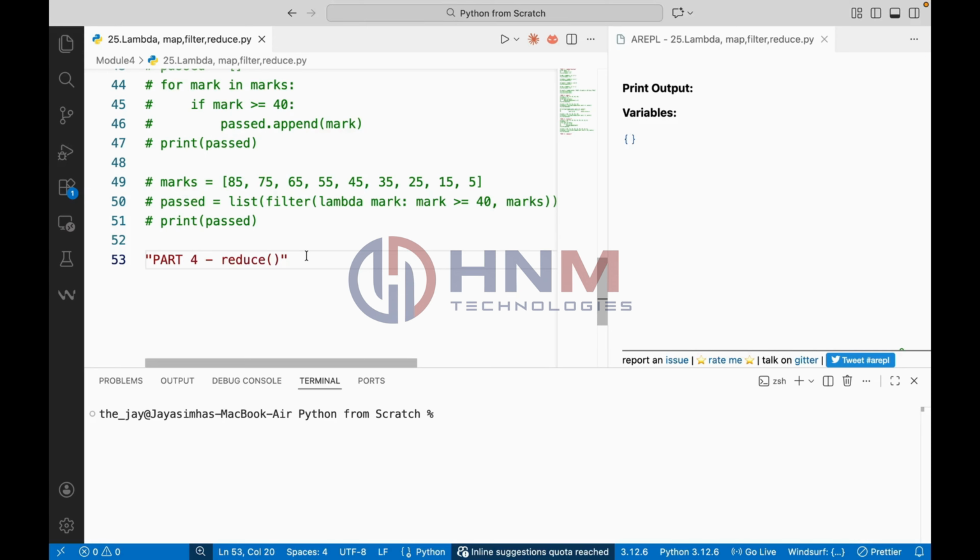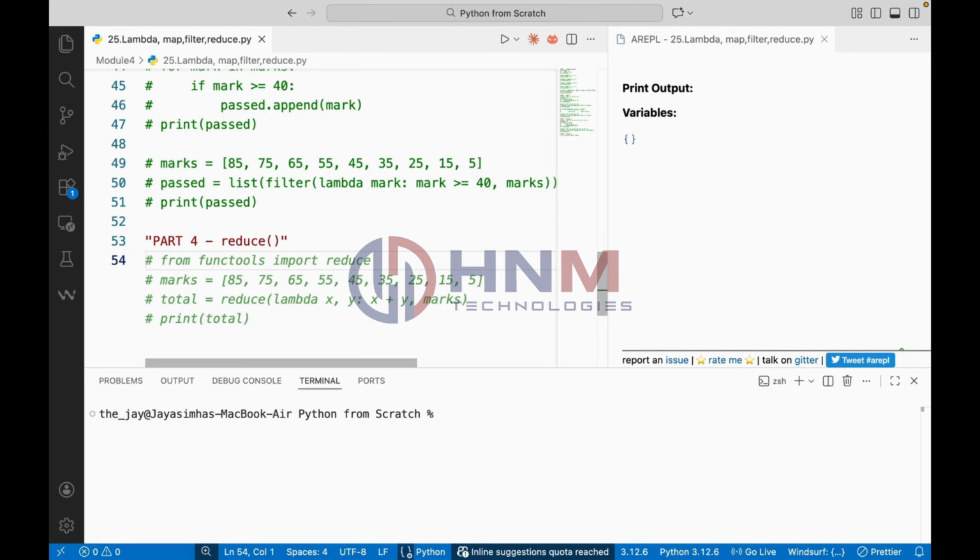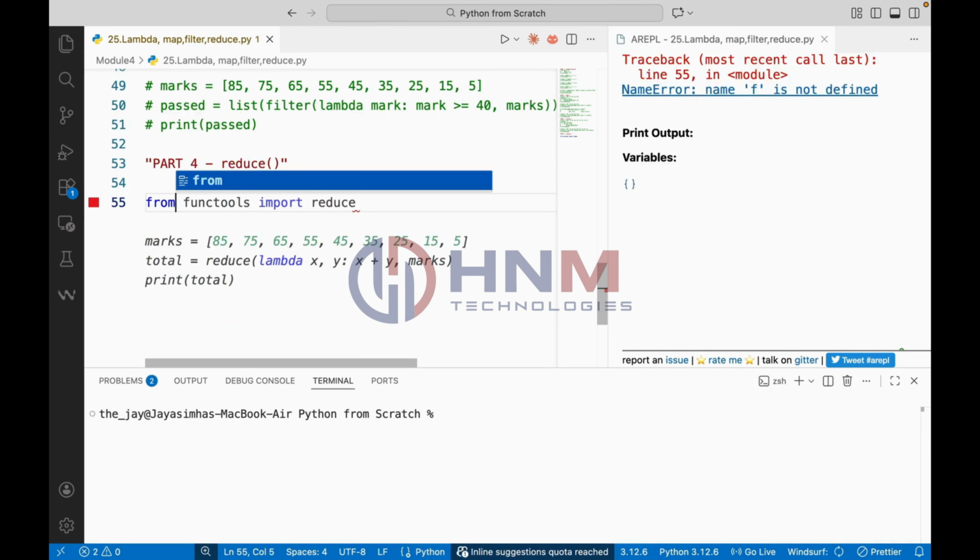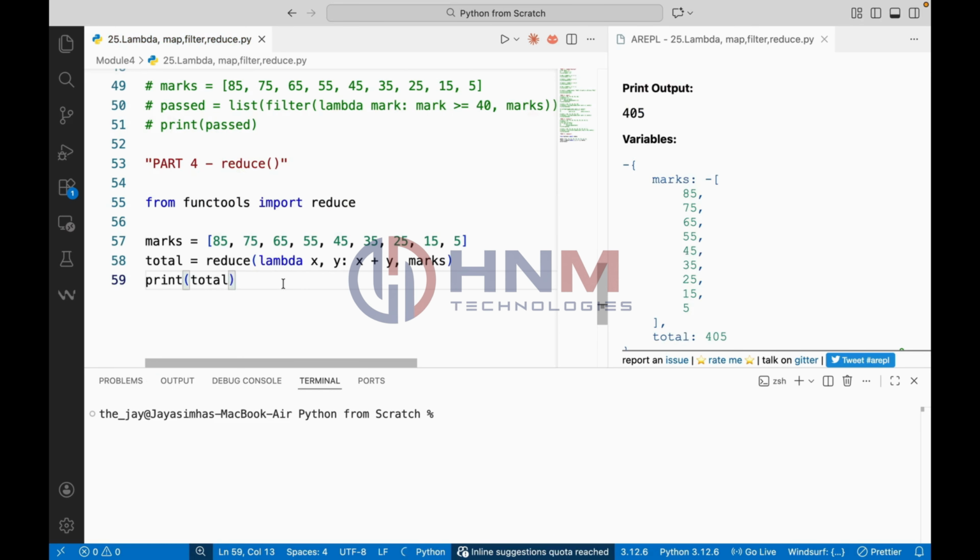For this I need to import the reduce function from a library. So from functools import reduce. We have a marks list. Here we have marks, and I'm reducing with the help of reduce, and lambda x, y: x plus y, marks. See, the marks list reduced lengthwise into one single item.